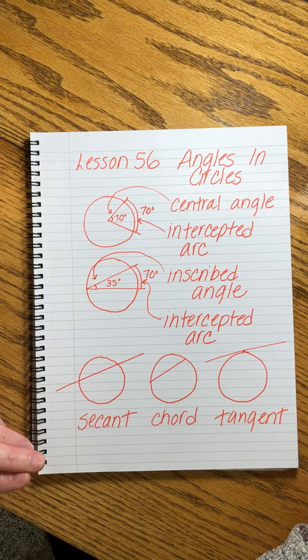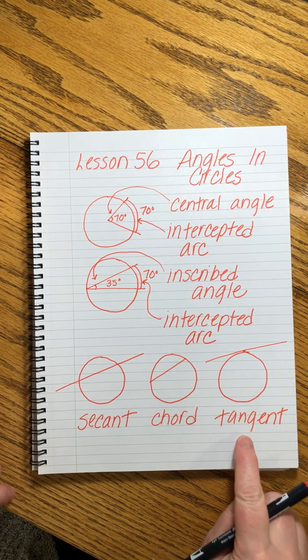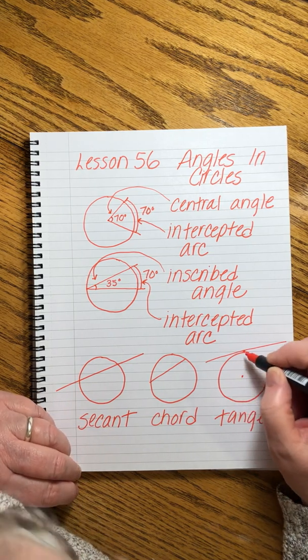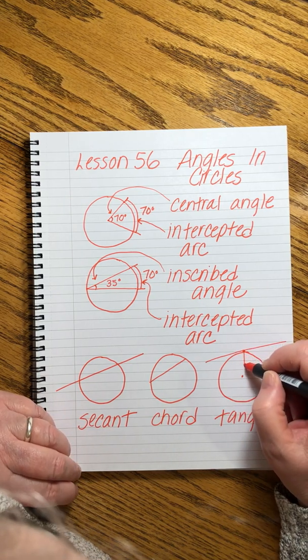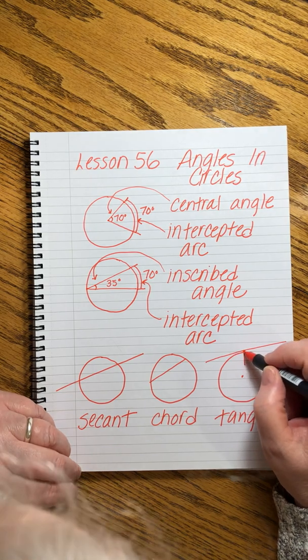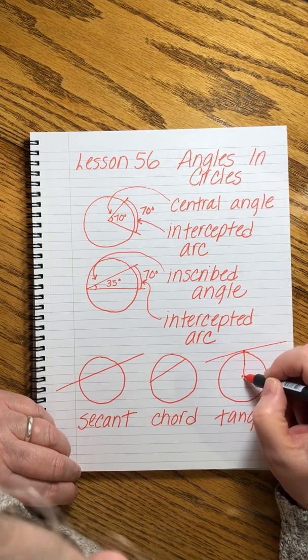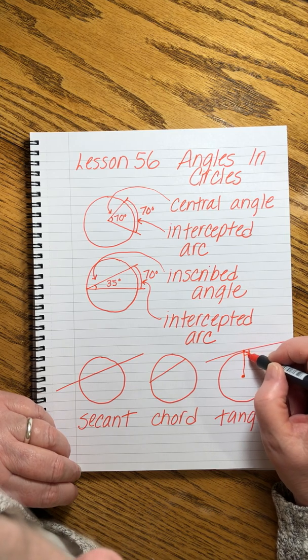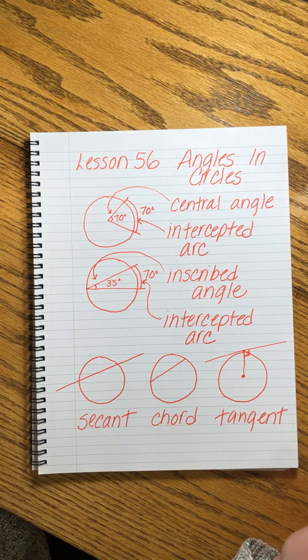Different than the tangent we use in trig. Same word, but different idea. And the cool thing about tangents is if you draw a line from the point of tangent to the center of the circle, that will be a right angle. It does not look like it on mine, does it? But trust me, it's true.